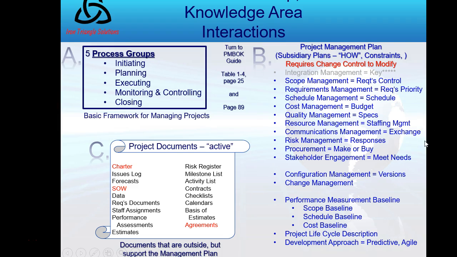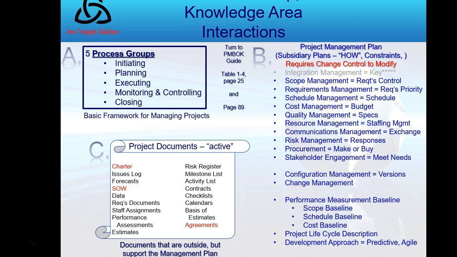Okay, picking up, just a refresher to refocus us. Remember, we're always trying to integrate. We're looking to use the 5 process groups, which are groupings of the processes that work well together to build the project management plan. This is predictive or waterfall project management, and most of these plans are called subsidiary plans, or they're also called constraints. They tell us how we're going to do something.